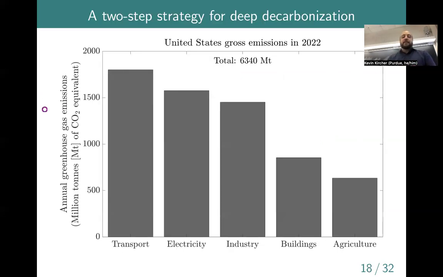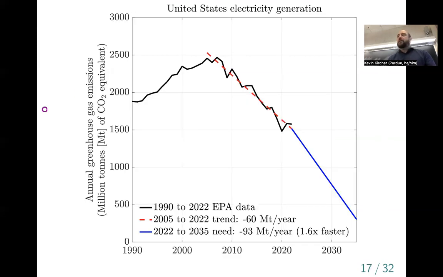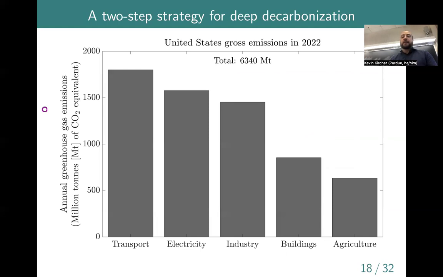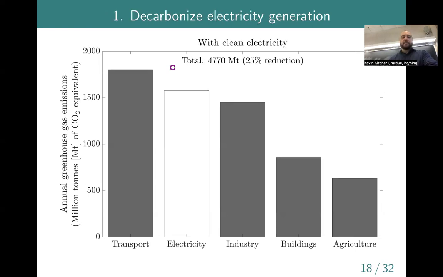So this is an illustration of what we could do, one pathway that we could take to get on track with the emissions trajectory that scientists say we need to be on. This is a plot broken out by economic sector: transportation, electricity, industry, buildings, and agriculture, the five that I just showed in the last five slides. On the y-axis, we again have greenhouse gas emissions per year in units of million tons of carbon dioxide. The first step in this strategy is to continue and accelerate the progress that we've already been making in the electricity sector and bring those emissions down to 0.